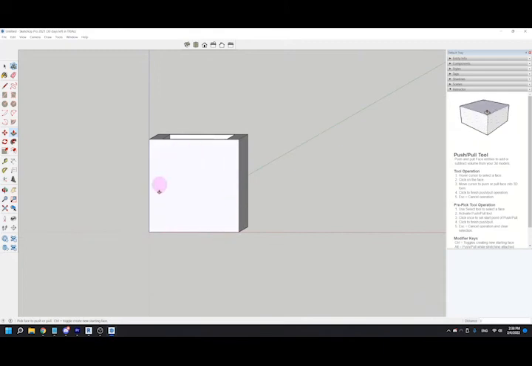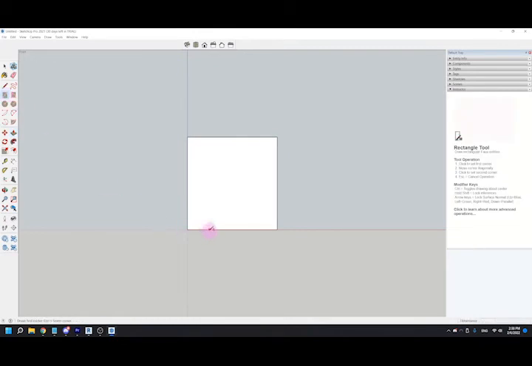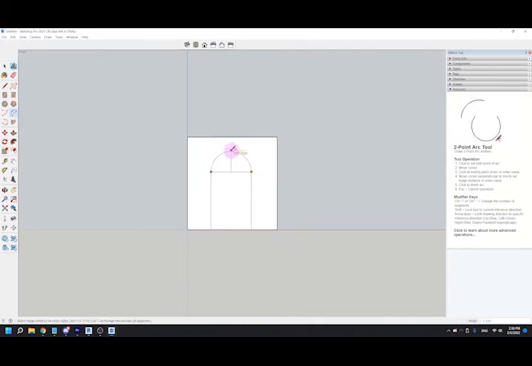I'm going to need to add in a little cutout for my pup to be able to get in here. So I'm going to set my view to look at it head on from the front. And I'm going to draw a rectangle in on this edge up. And I'm just going to wing it to be that size. And I want to put a nice little arc there too. So I'm going to use this arc tool to say I want it to start there. Click on there, and I'm just going to bring it straight up as a half circle.